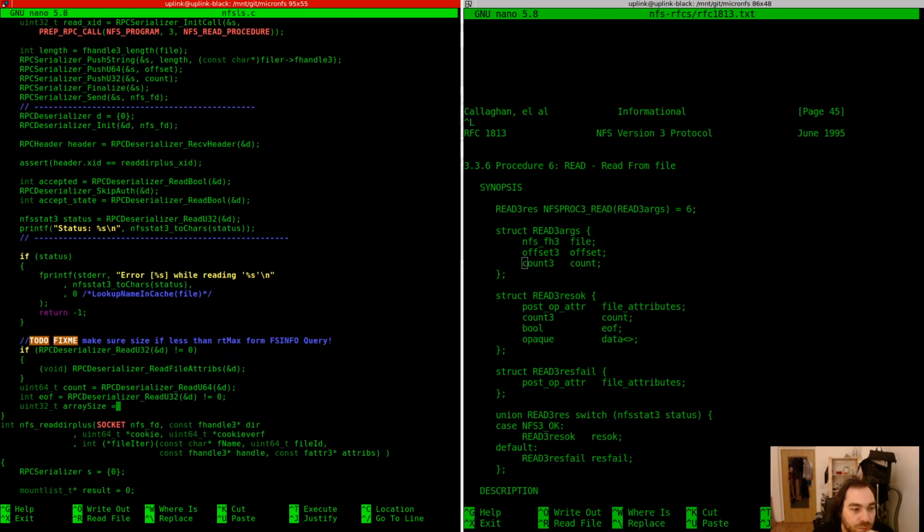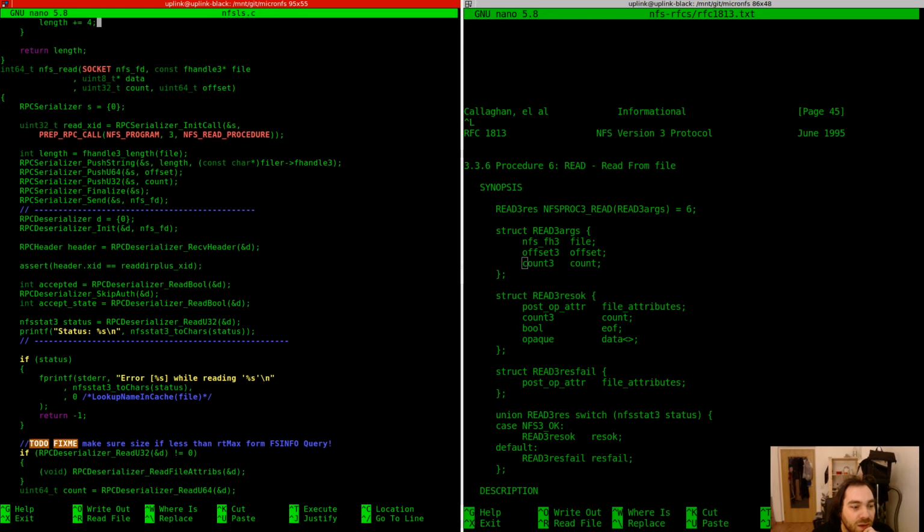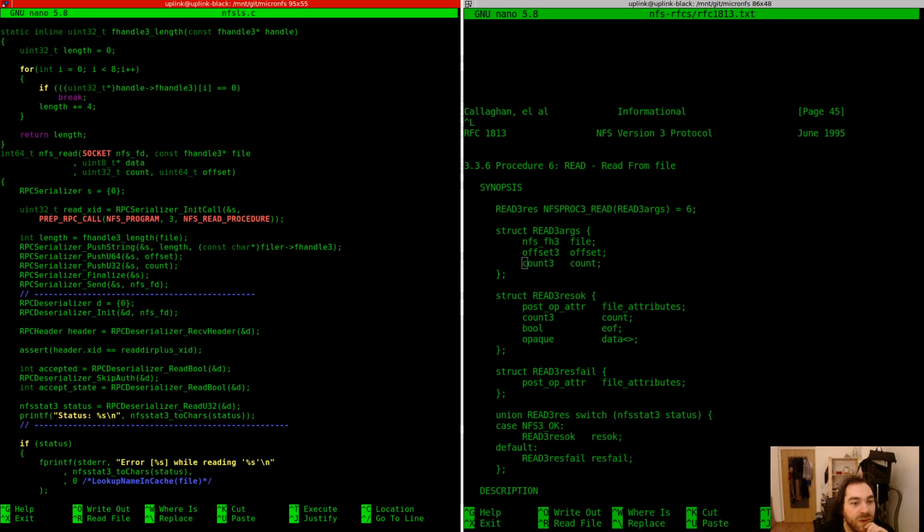Now, what can happen, and most likely will happen, is that your read request does not fit into one transfer. So the TCP stream underlying this will give you a virtually infinite stream of data, but your buffer that you use to store this thing locally might not be enough to store all of that data.